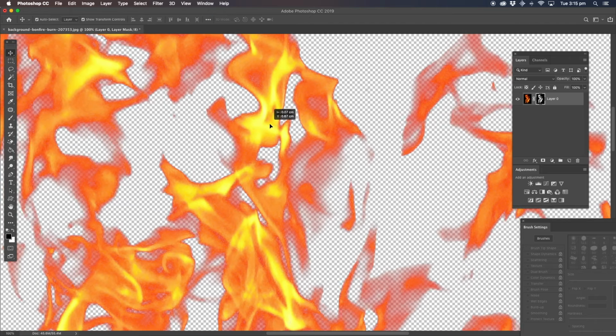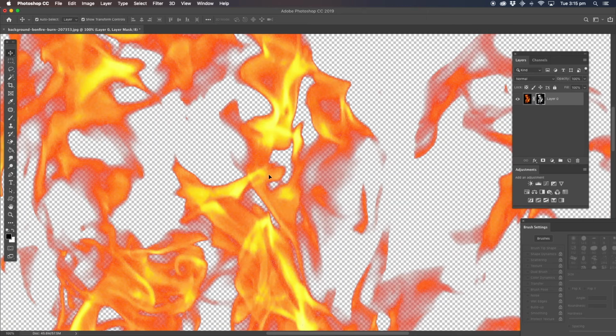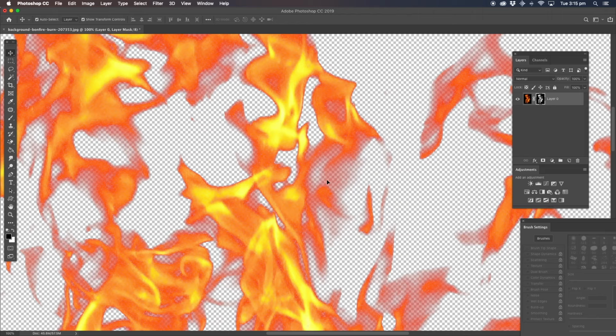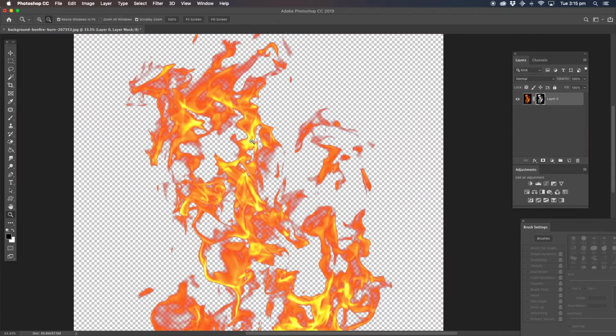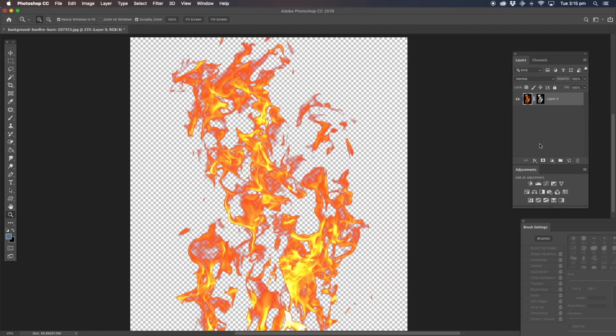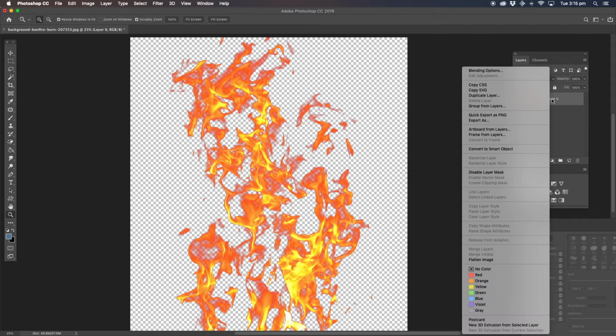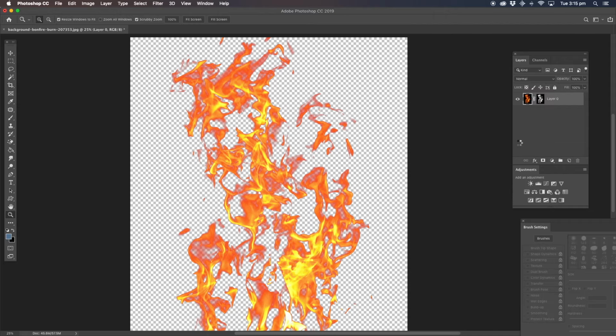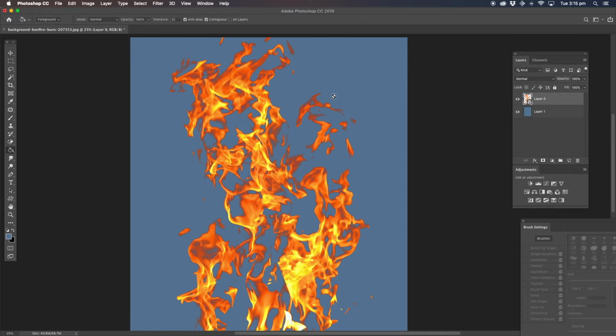So especially if you're doing something with fire or something like hair and you've got small strands that you still want to keep in the photo, this is the best way of doing it. Now that can be used in any other object. Say for instance, okay, we're just going to convert this to a smart object as well. Convert to a smart object, and that way you can use that, copy and paste it, and save it whatever you want. If we've got a new layer here, I'll just fill it, drag and put on top.